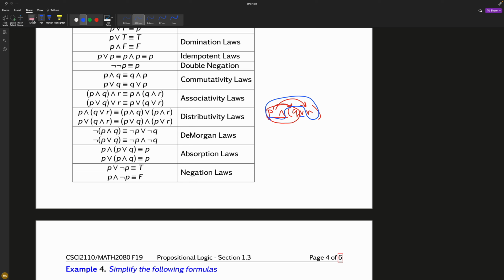I feel like that's hard to see, so I'm going to write it out. So basically what they're saying is if I have P and Q or R, it is the same as if, let's group these two together, right? So we'll do P and Q. That's a horrible looking Q, right? And I'm saying or P and R. P and R. Right? So it's multiplication.